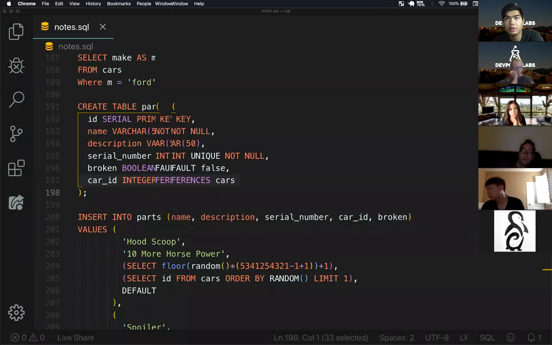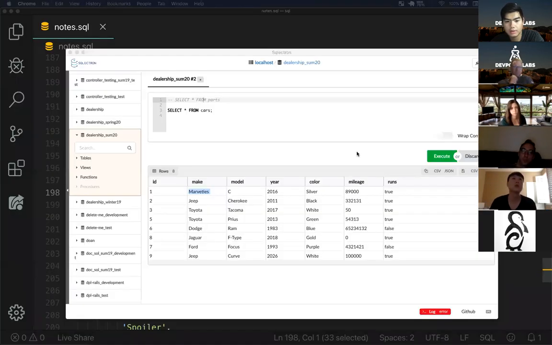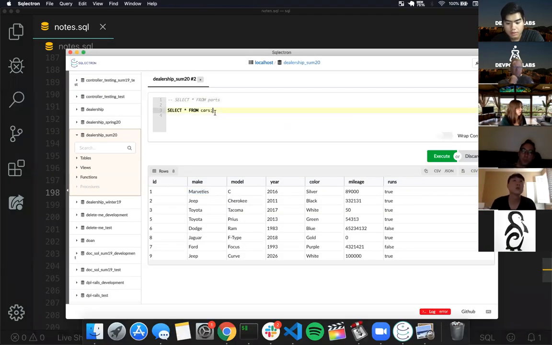So let's play around with this idea a bit inside of our items here. We'll do a couple of joins and then we'll see how that works. I am going to do an inner join.